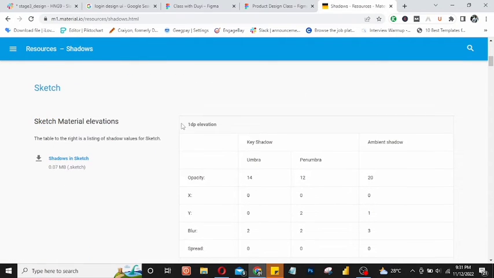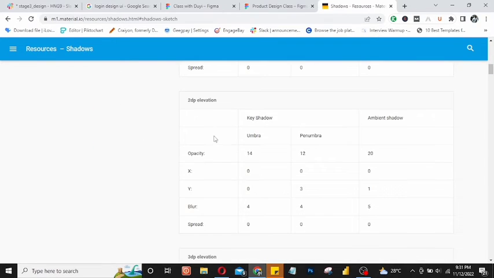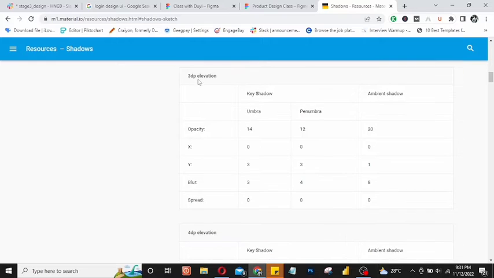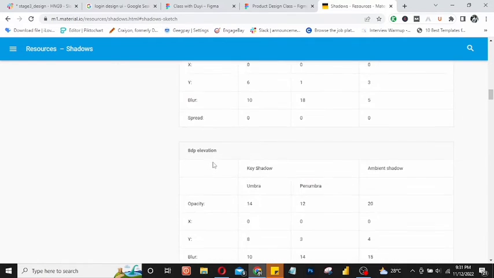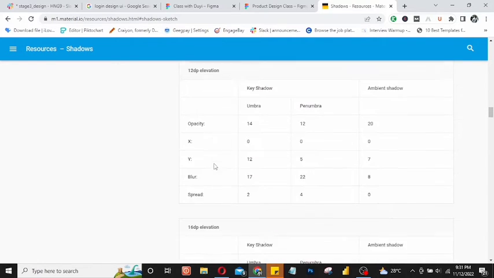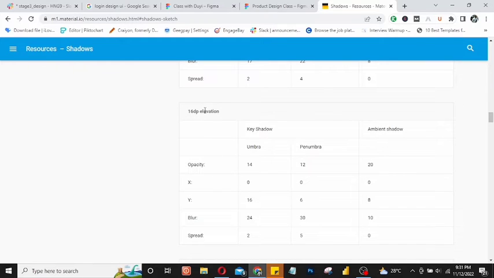When you click it, you have different DP elevations. We have 1, we have 2, we have 3, we have 4, but most times designers use 16 DP elevation. What this means is how far from the surface do you want your shadow to come up?